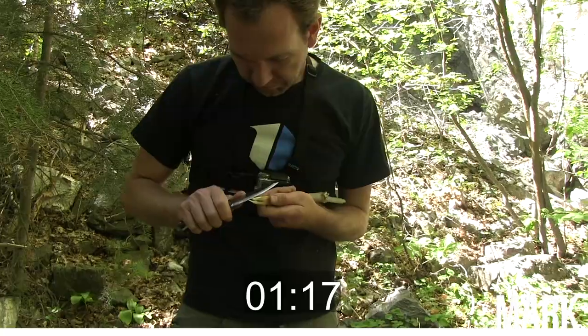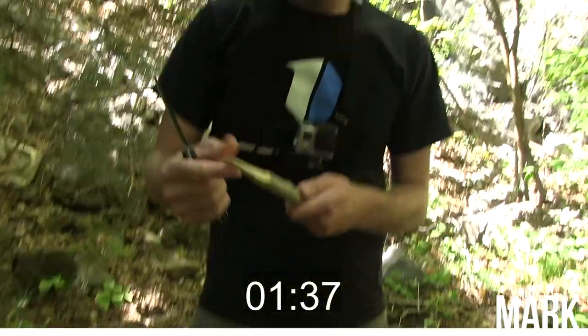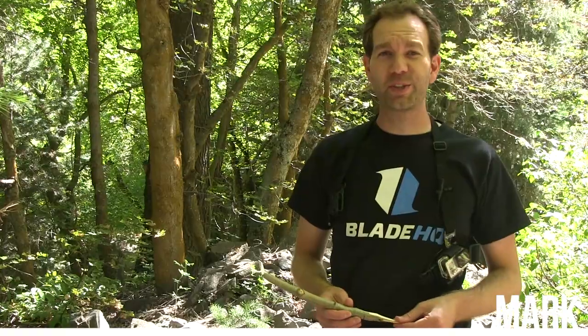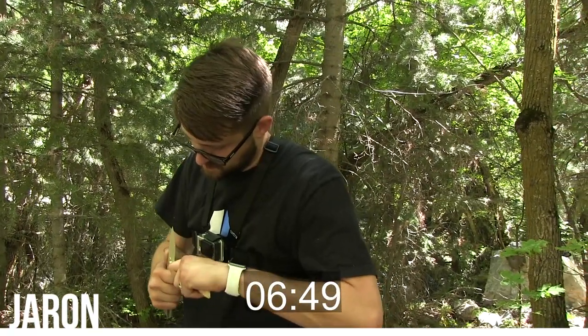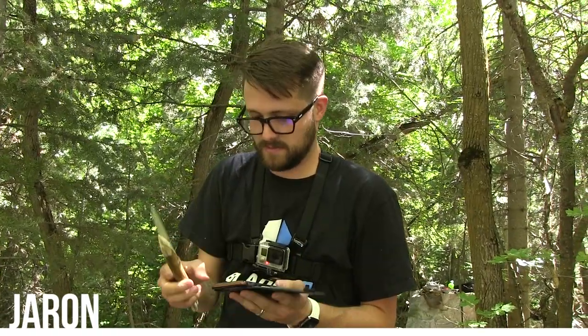The scenario was that we were going to eat mountain house meals — I think that's enough that I could scoop up whatever was there. It would be a little messy but you could do it. After a poor performance with the tarp shelter, I wanted to redeem myself, and I think I did it with making a quick easy fork. I spent a lot of time shaving them down and I think I could have picked it up a little bit and made them skinnier. Here's my little lobster claw — it's my utensil for eating. It's not the prettiest thing and it took me a little bit longer than I wanted, but I think it'll do the job.